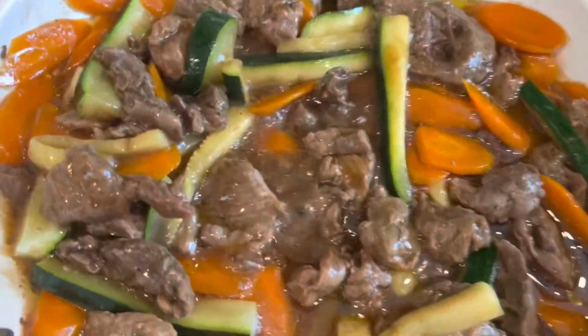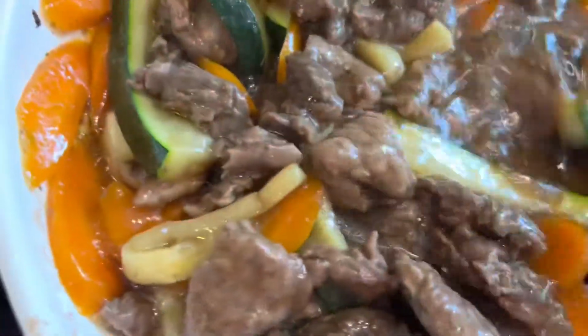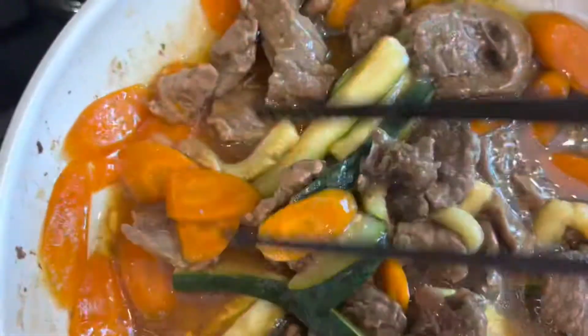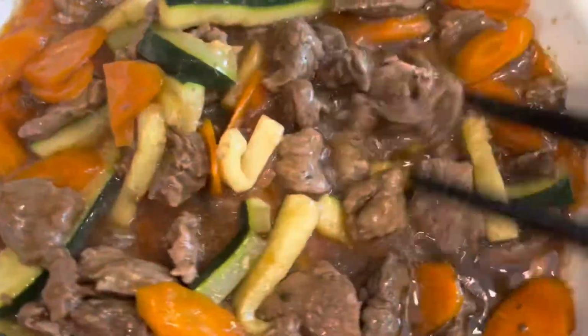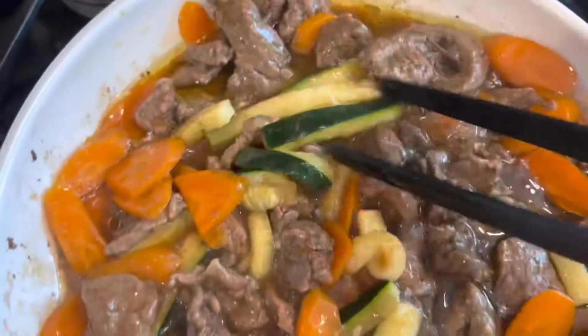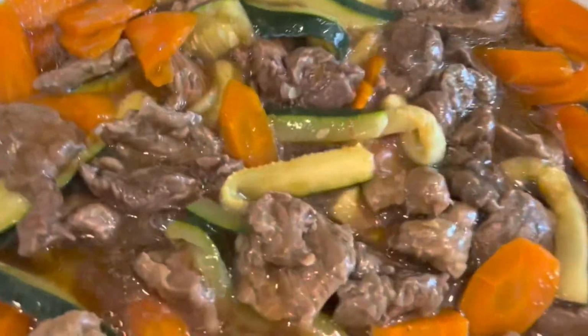Ladies and gentlemen, it did work. It's looking quite glossy. Our sauce is thick, just like regular teriyaki sauce. We have beef teriyaki with zucchini and carrots. And we will serve it over rice noodles. Yum.